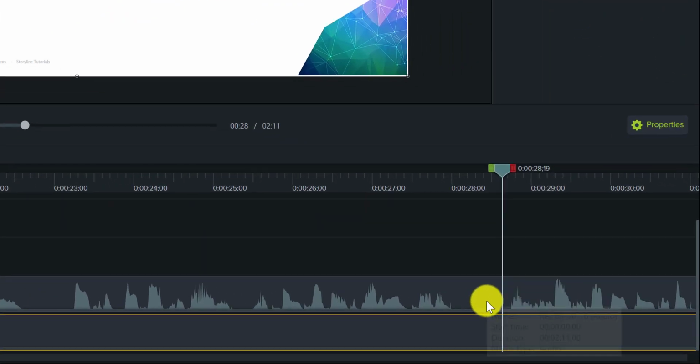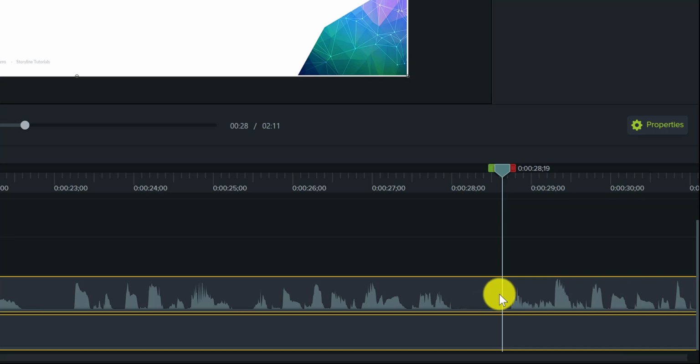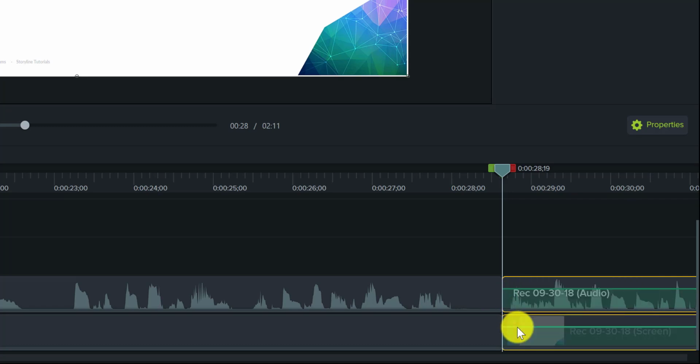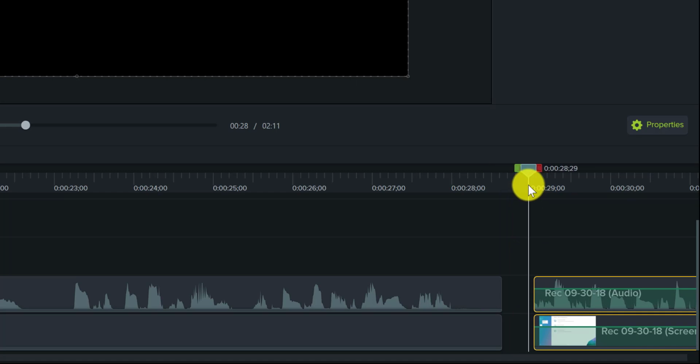So I'm just going to hit Control on the keyboard so I can select that part as well. And then I'm going to hit S, which is split. That's just a shortcut. And then I split it there. And then I highlight them again, hit Control on the keyboard. And then you can drag with your mouse over. And then let's just try this because I don't know how far to go. And then I'll play it again.